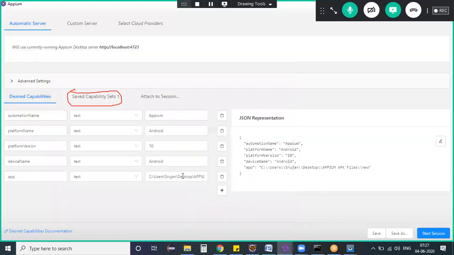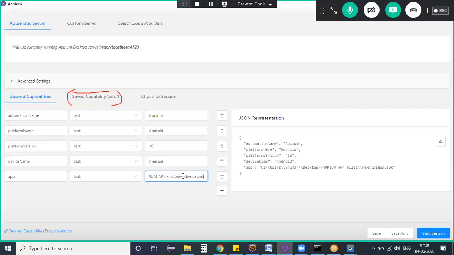See, usually in the first sets, it will be a bit difficult for us to recognize these names. But whenever you are entering a wrong name there, by default your Appium session will not establish, showing an error message that automation name is not valid. Then you will search in Google with that name, and then you will come to know that you have entered a case sensitive or a wrong value here. Then you will correct it. So initially the first few days it's going to be a learning curve itself. So definitely you will commit mistakes, then you will search for that and you will update it. Slowly you will remember that.